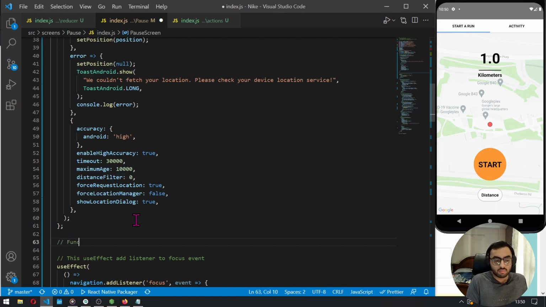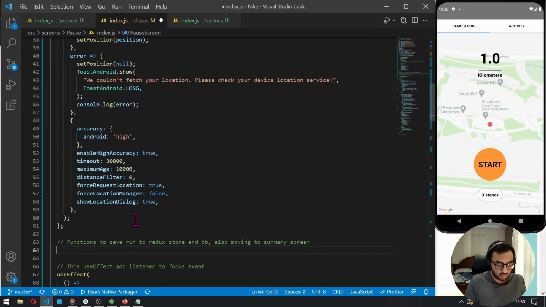So giving some comments: function to save run to Redux store and db, also moving to pause or summary screen. Yeah, good. So I will just create a function save run.